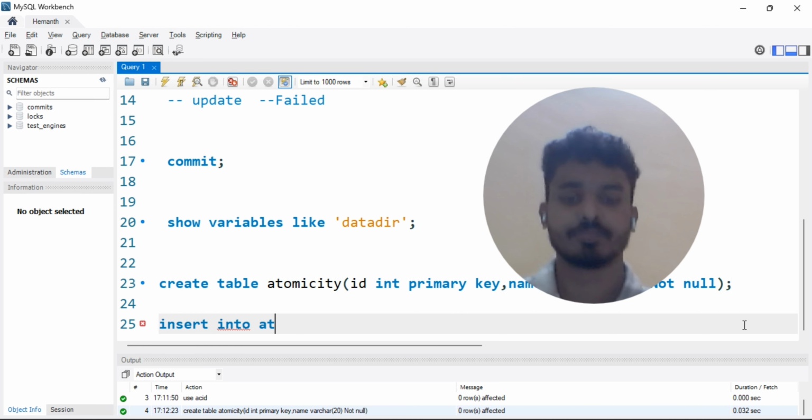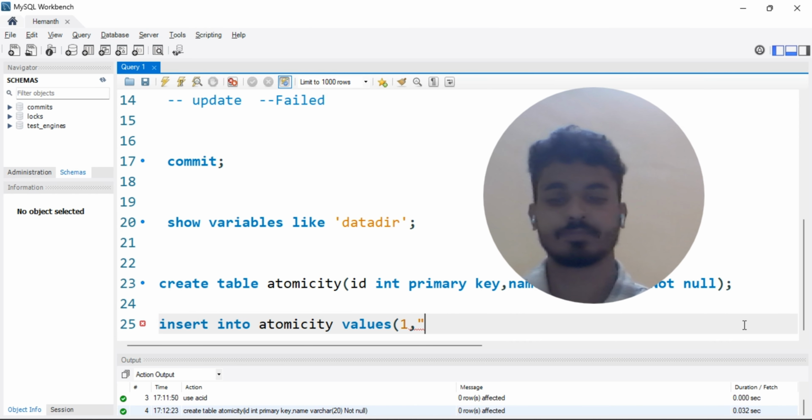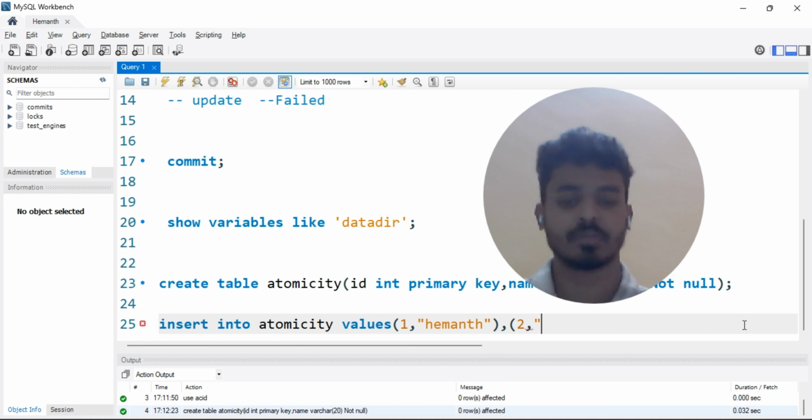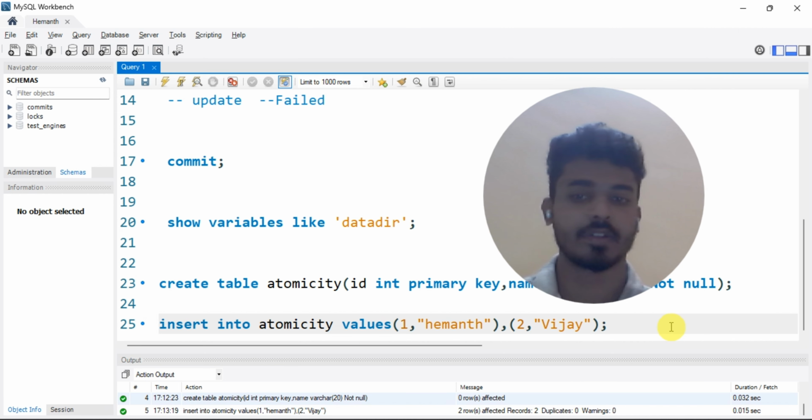Insert into atomicity values, for example, one, and second. Okay, now I inserted the data.